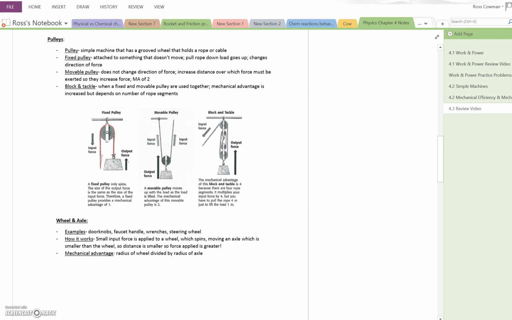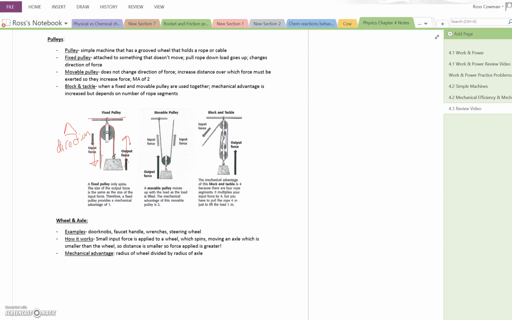So there are 3 general types. We've got a fixed pulley here. It's attached to something that doesn't move, like a bar or the ceiling or something like that, right? This is not going to move. So what it does is it changes the direction, and that's it. It doesn't change the mechanical advantage because it's not changing the distance. I pull the rope down a foot, and it goes up a foot. So if the distances are the same, the force input and output aren't going to be any different. So it's just changing the direction. That's still very helpful if you need to move something up and you're on the floor.